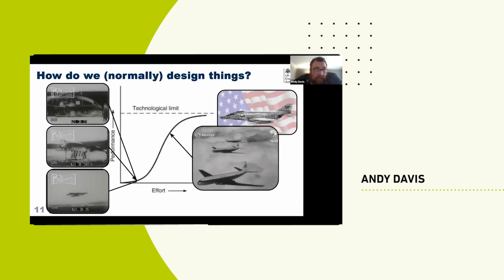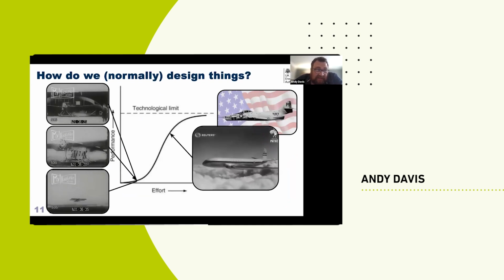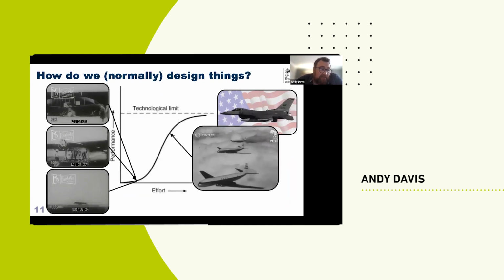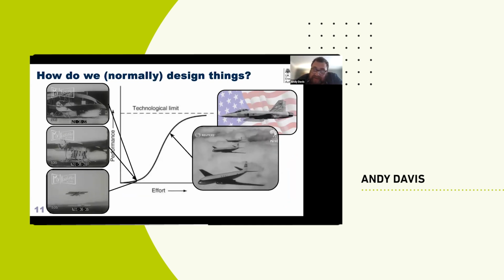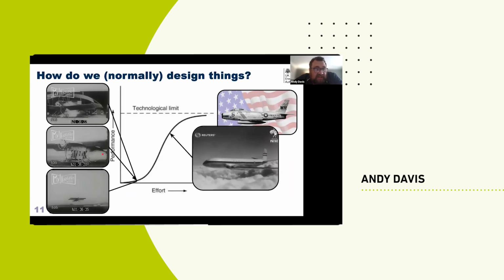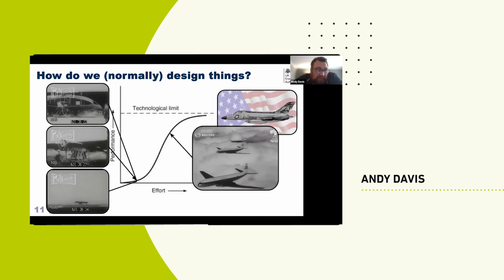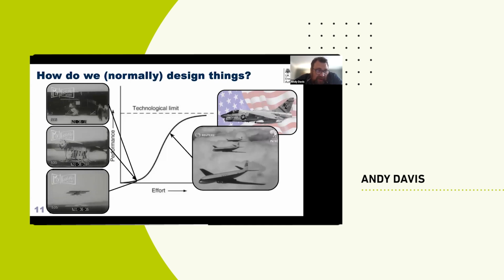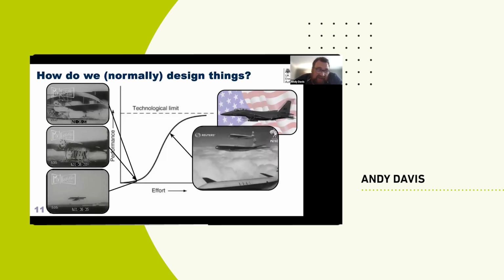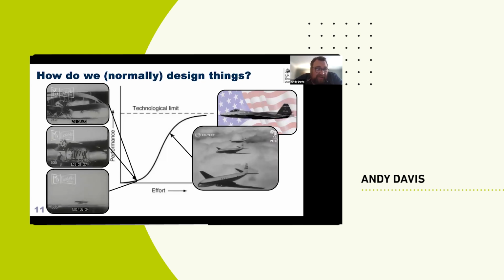So if you look at how anything largely has been designed over the years, we start out with a Cambrian explosion of concepts. So here in the early days of flight, you can see there are all sorts of ways that people tried to kill themselves by building biplanes, monoplanes, triplanes, tri-wing, 3 engines, 5 engines, 4 engines, engines at the back, engines at the front, engines above, and all things were tried.